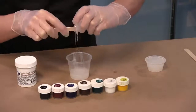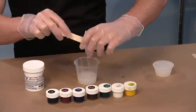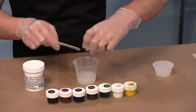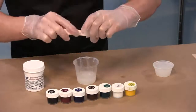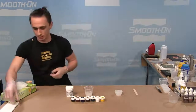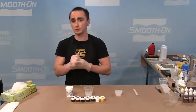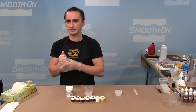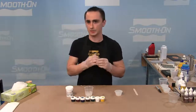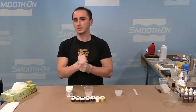Flocking is a type of filler that you can add in. Typically very fine, comes in a variety of colors, and flocking gives the benefit of getting a natural breakup inside your silicone. What you're going to see me do here as far as coloration is one color. I'm throwing multiple colors in to create some depth, but it's still a solid color. What flocking does is it breaks up the surface a bit, so when you're looking at it, you actually need to do even less painting because there's something underneath.